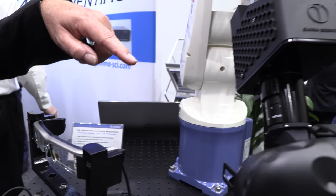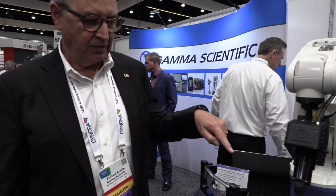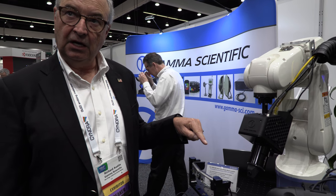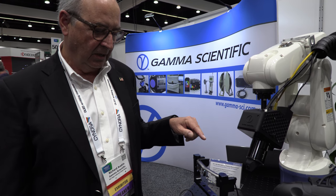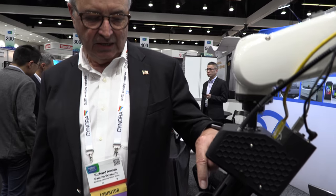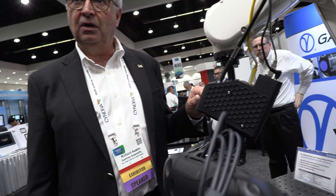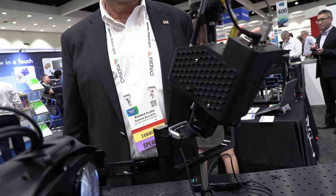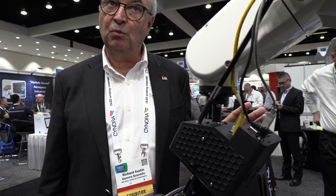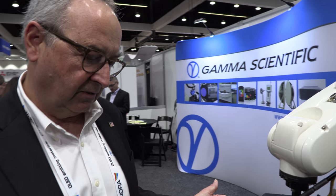The robot system has very high positioning precision — 25 microns — and also very high precision in pointing direction, a hundredth of a degree. With this small optical front end, we can rotate the entrance pupil to mimic the human eye entrance pupil rotation through a 160-degree angle, covering almost any AR display currently offered.